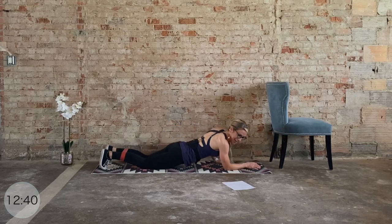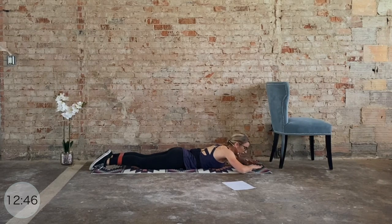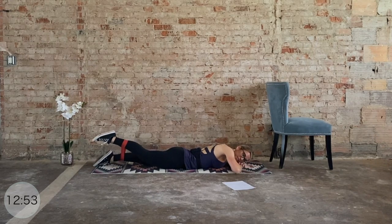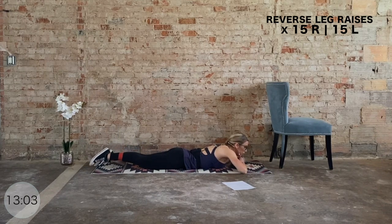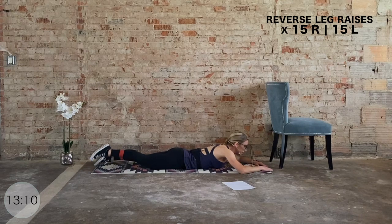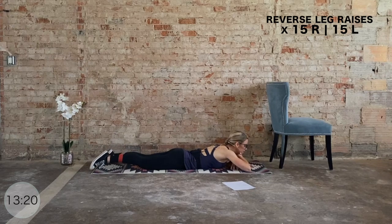Awesome work — go ahead, come to the belly. This is what we're ending on. We have something similar to reverse hypers. We're keeping the left foot grounded and the head grounded as well. We lift this right leg only — big squeeze of the glute, then we bring it down. 15 reps, then we go to the other side. Not only go straight up and down, but take it to the side — a little 45-degree angle — that'll create more tension on the band. Ten more — ten, nine, eight, seven, six, five, four, three, two, one.